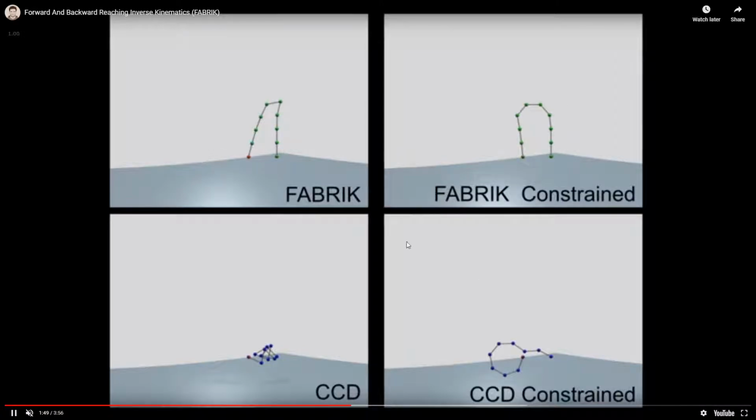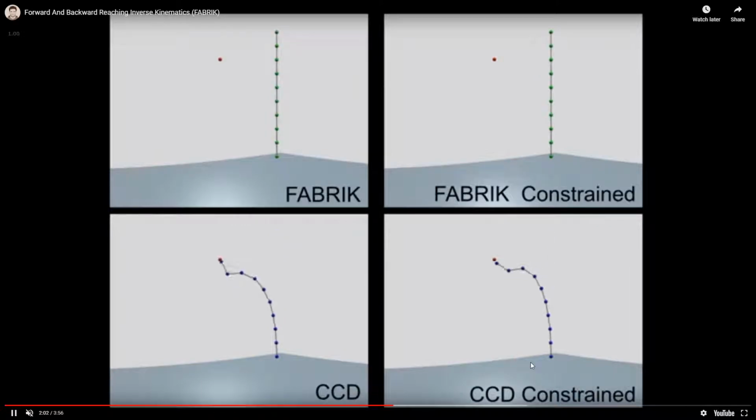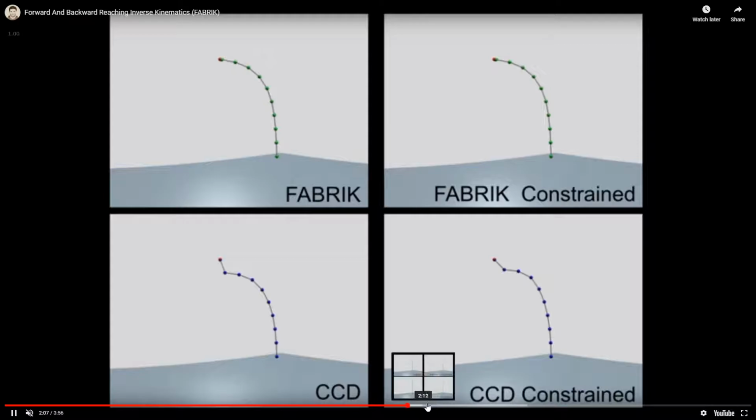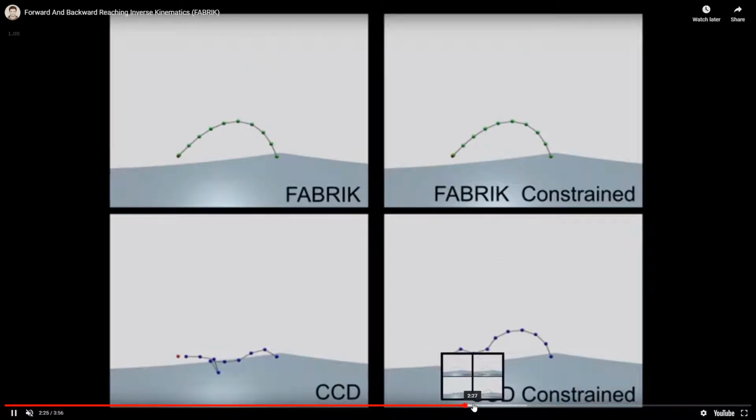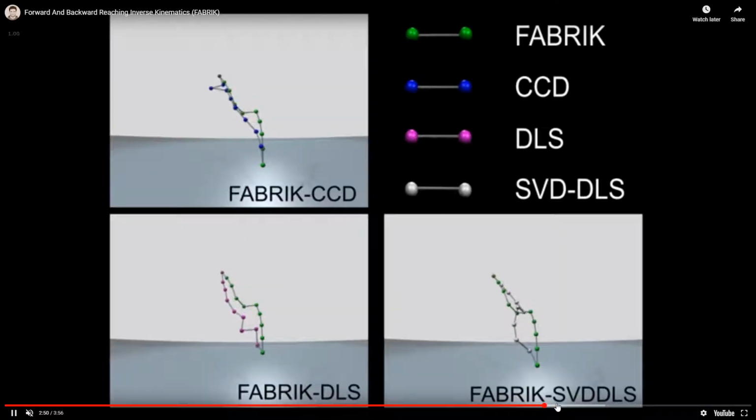And Fabric has constraints you can add. So, for example, if this joint here can't make such a sharp angle, you can just constrain it. And CCD you can also constrain, but even so, it's not great at finding good poses. And you can also sort of see the behavior I mentioned, where it's just kind of like reaching for the target. Fabric's a little bit smarter about it. It's not as naive, I suppose. CCD I think is very close to what you would find in like a greedy algorithm.